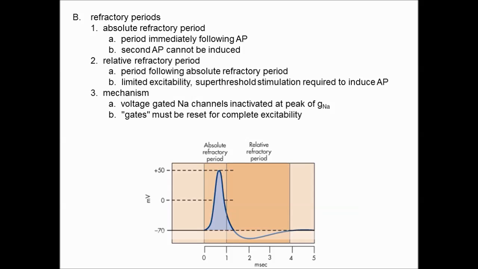So in this range right here, you're still resetting the closing and opening of the voltage-gated sodium channel. And then when you're down here in this period of afterhyperpolarization, as you can easily see, you're going to need far more depolarizing current to get up to the point at which those channels will reopen. So all the way through this afterpotential period, you're obviously going to need more depolarizing voltage to reach the point at which the activation gates open. So anyway, this is called the relative refractory period, from here to here, and then the absolute refractory period right there.